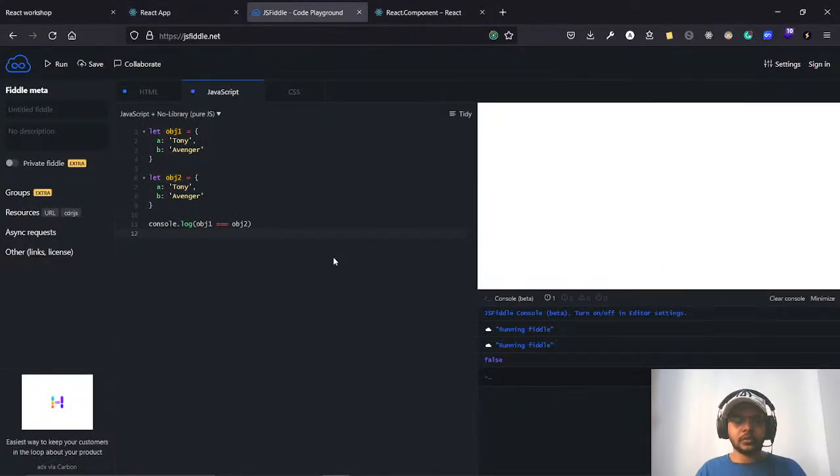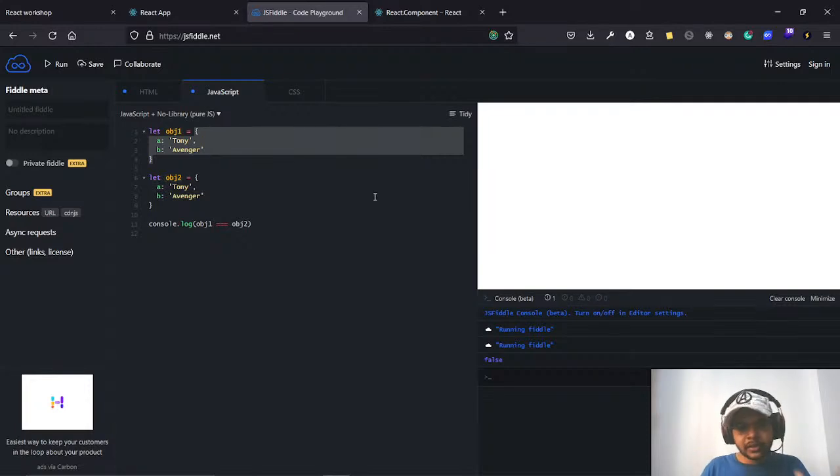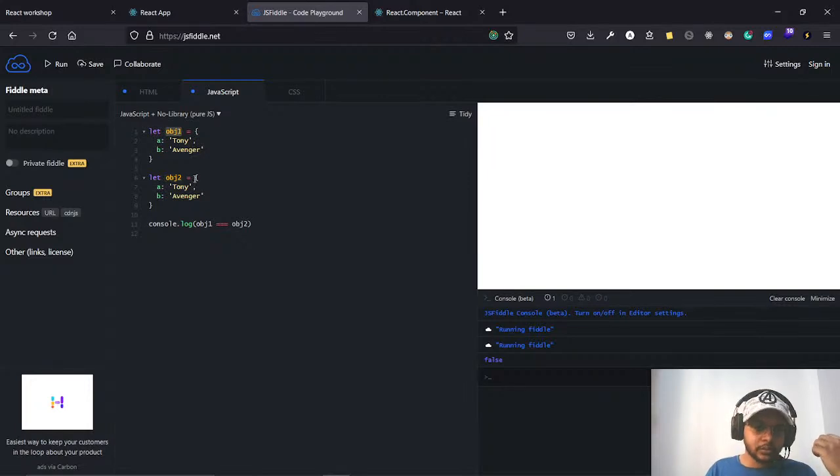So Ishant, I think this will answer your questions. Whenever you are comparing two objects, you are comparing the reference. Whenever this object is created, it will have a memory allocation, and that memory address will be stored in obj1 internally. Similarly, when you create another object, it will be allocated at a different memory location.